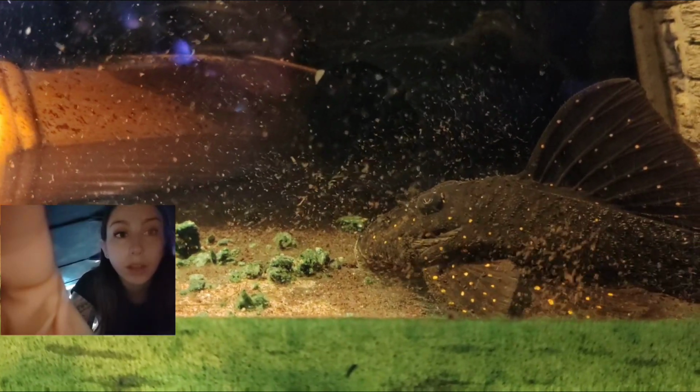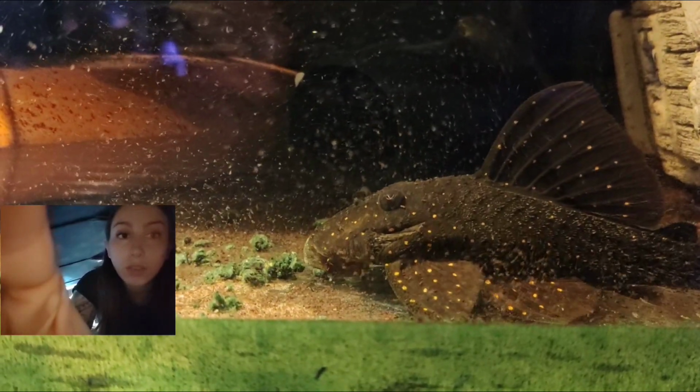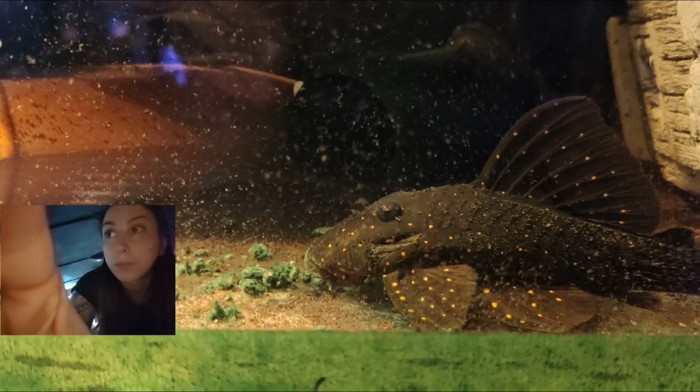But he does appear to... I've actually siphoned a lot of muck out the front of this this morning, so they're very messy. It's probably a little bit too small of a tank for them, but it looks like he likes the dry food as well, which is very encouraging.